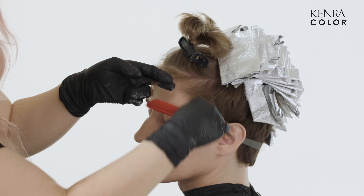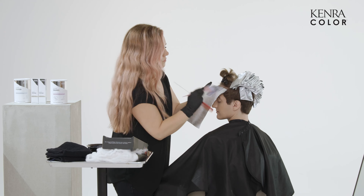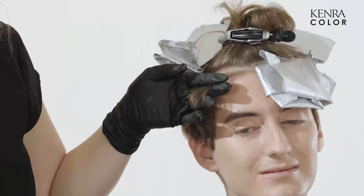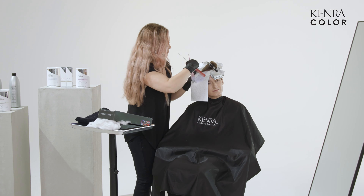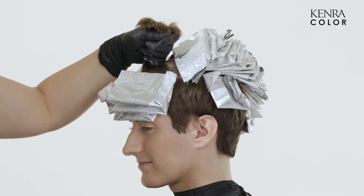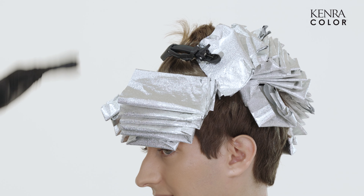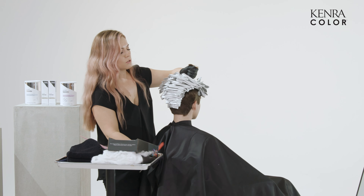So now I am going to swap directions because I'm getting a little too far forward and extending the hair back. Now I'm going to switch to the hairline. Because I don't want to disturb my foils — instead of pulling forward and pulling back — I'm going to start at the hairline and use a lower volume developer. I'll go about his temple area where you can see the thickness and consistency and even the color of his hair shifts, then I'll go back to a higher developer. We'll probably let it process for 10 minutes. A beautiful thing about this lightener is that it has the bond complex built in, so it's protecting the integrity of their hair from the inside out. Work quickly, but know that it's got your back.